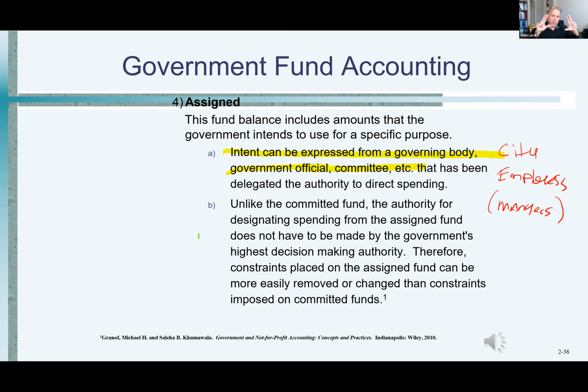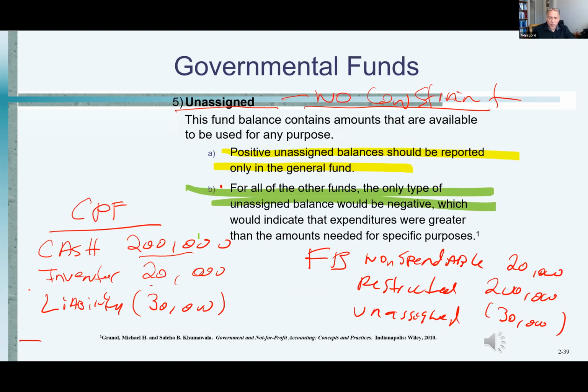So when the managers of that fund have the ability to move that money around, and they have gone ahead and put it on something like the solar panels, they call that money assigned. It is not restricted, not committed, because it is easier for them to change their spending decision. But they have made a spending decision, so they want to call it assigned. They don't want to call it the U in RACUN, which is unassigned.